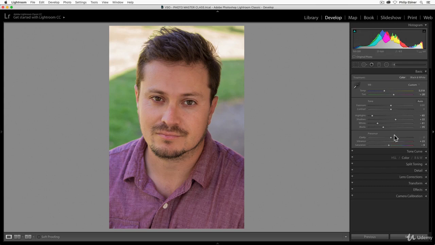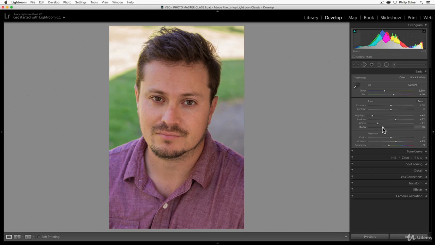For portraits, I'm not going to play with clarity here. I'm going to use some of my more detailed adjustments with my brushes and my other adjustments up there in just a second. One other cool trick to see if you have a good range of exposures in your image is to see where your pure blacks and your pure whites are. You can kind of see this up here in our histogram, and we can see that we have a good range of exposures.